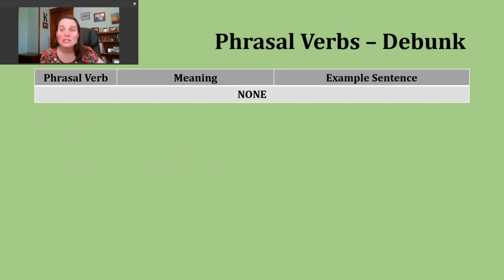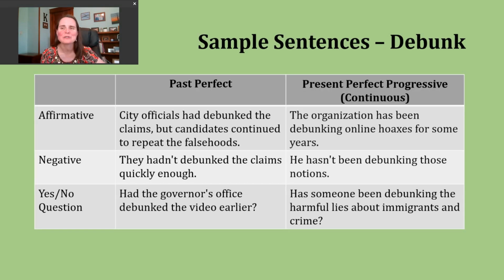Okay. Now, we don't have any phrasal verbs that we need to study, so we can move straight into our verb tense practice. Today, I thought we could review the past perfect and the present perfect progressive. Let's start with the past perfect. We use this verb tense to talk about completed actions. But what makes it different than just the simple past tense is we're stressing that this action was completed before another action in the past or before a certain point in time.